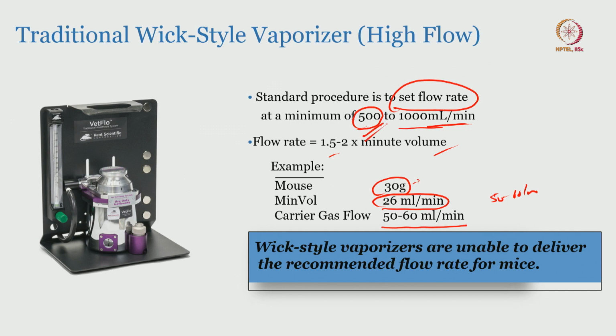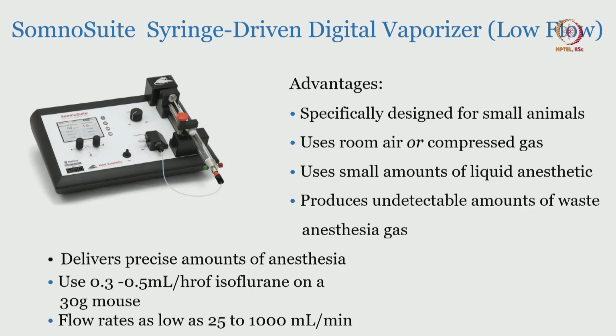So obviously this sort of vaporizer is used only for rats, and it is not compatible with the recommended flow rate of mice. All right. That is an important thing to notice here. If your experiment involves mice, then this sort of big style vaporizer, where there is a direct high pressure where the liquid is converted into gas, with a high flow of 500 to 1000 ml per minute, is not useful if your subject in the experiment is a mouse and not a rat, and this sort of vaporizer is always rat and above. So what do you do for the small animals?